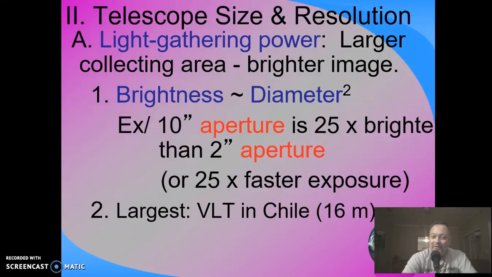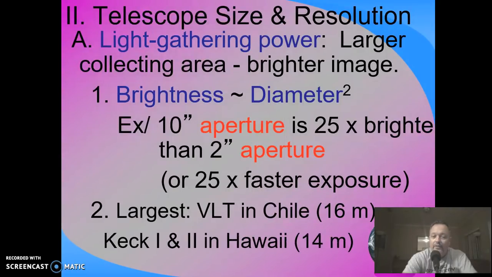So what are the largest telescopes? This is always fun to look at. It depends on how you look at it, but the VLT, which stands for, I'm not making this up, one of the most advanced instruments on Earth, stands for Very Large Telescope. The Very Large Telescope in Chile is actually four extremely large telescopes that can work together in what's called an interferometer. When they do all work together, they function like a 16-meter-wide telescope. The Kecks in Hawaii are each 10 meters wide. When they do function together as an interferometer, they behave like a 14-meter-wide mirror. I don't even think they do that anymore. It's just so complicated and difficult to do.